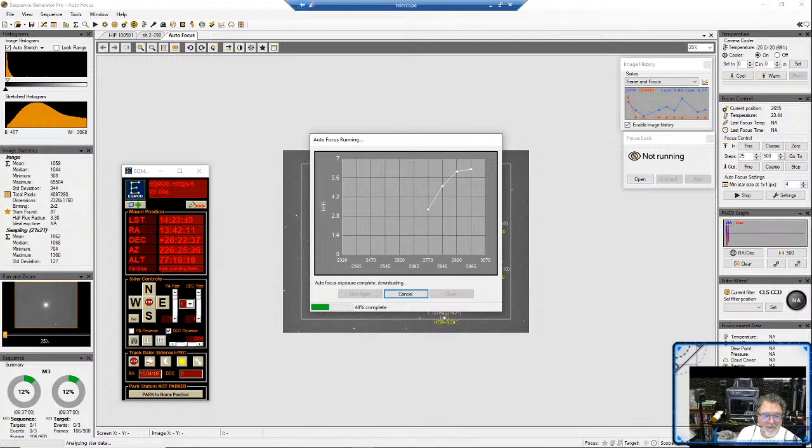Yeah, Rob, I'm looking at your notes in the chat and I figured you would set me straight here. Pause the auto guider during focus, yeah.